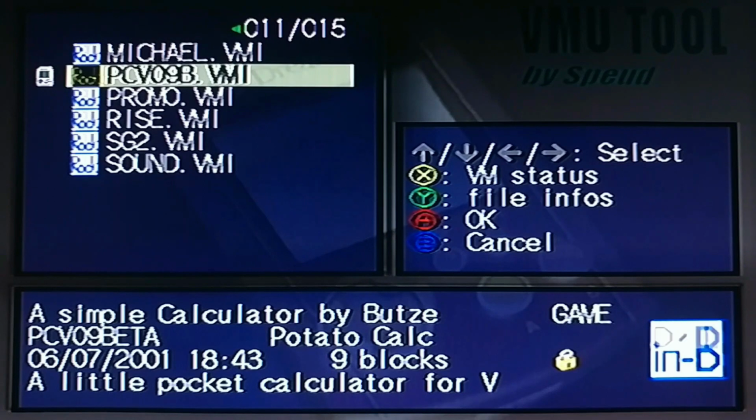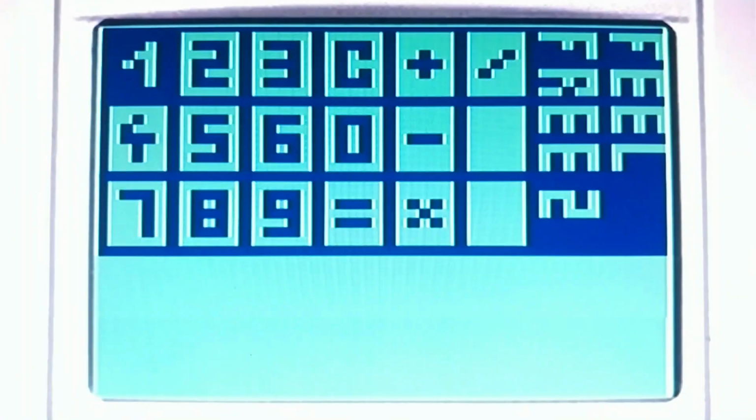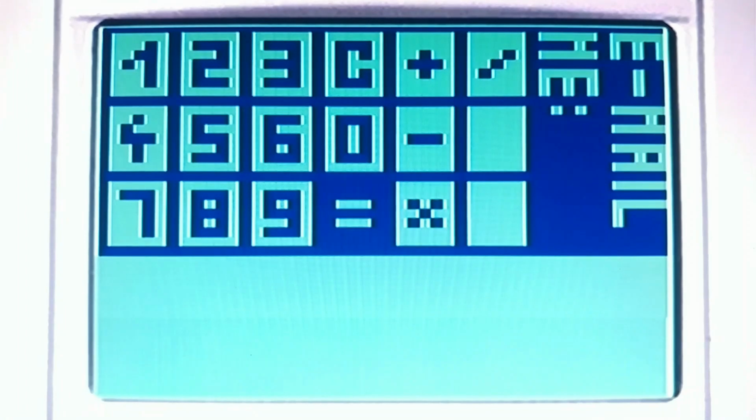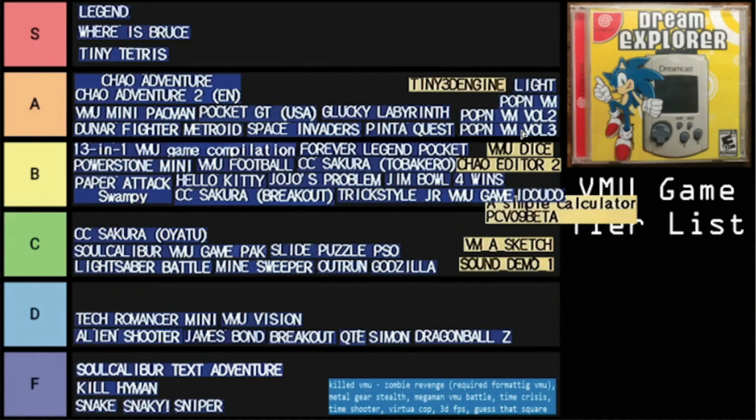After that, we have, as it is called on here, PCV09 Beta. A little pocket calculator for... and then it just cuts off. You put in numbers. It gives you out numbers. That's 54. It's a whole calculator. Yeah, that's an A.